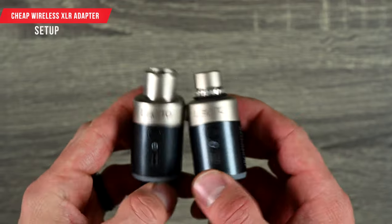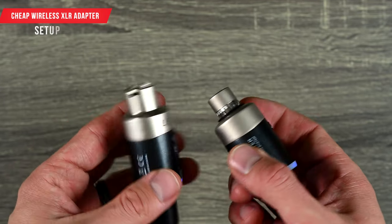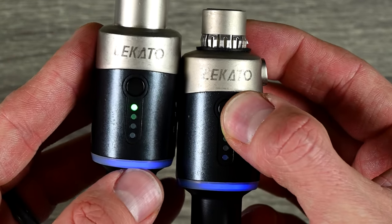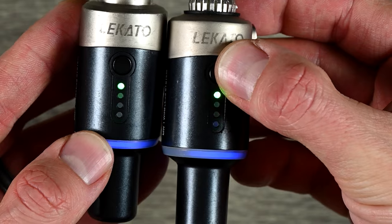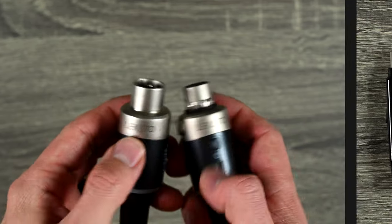So for the Lekato one, you push the button here in order to turn it on, and you'll see the little ring turns blue, and then you have four different channels to choose from, and it's pretty cool. When you change the channel on the transmitter, it changes it on the receiver as well, so you don't have to go manually change both of them. Changing it on the transmitter will change it on the receiver as well. And this one does charge over USB.